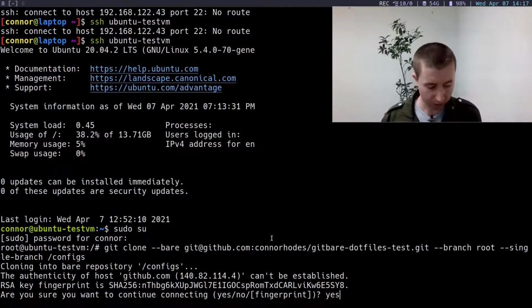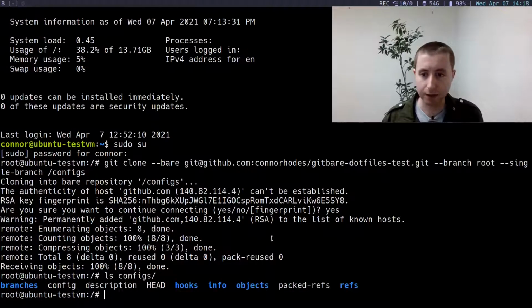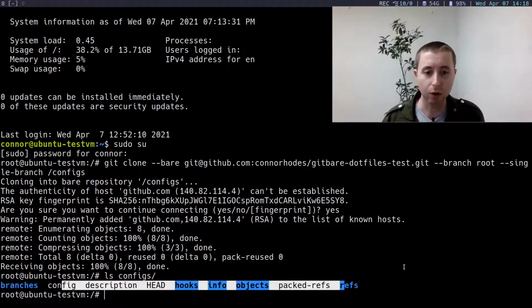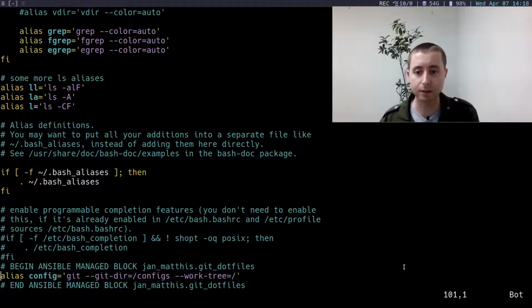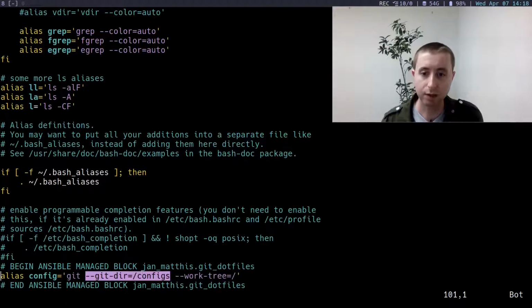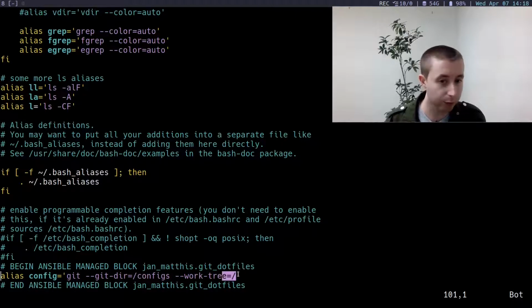Selected that I want to clone according to the options I gave. And if we ls the configs directory, you can see we have all the information we expect to have. Well, actually, first off, I have already added to root's .bashrc the alias that I've been demonstrating before. So in this case, config just means git with the git dir of configs and the work tree of, in this case, the root of the file system. It's going to be the home folder of whatever user whose configs you want to back up, or if you want to back up configs for the entire system in your /etc and your /usr/lib, whatever the case may be. In that case, you want to give it the root of your file system.